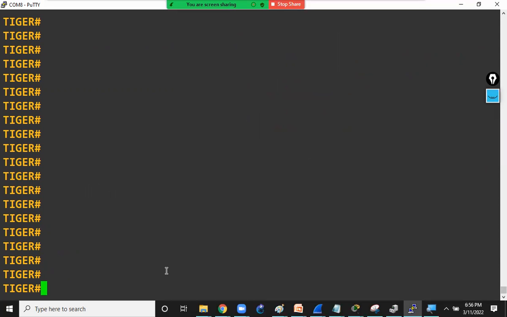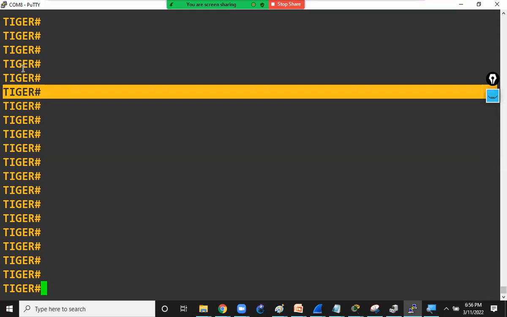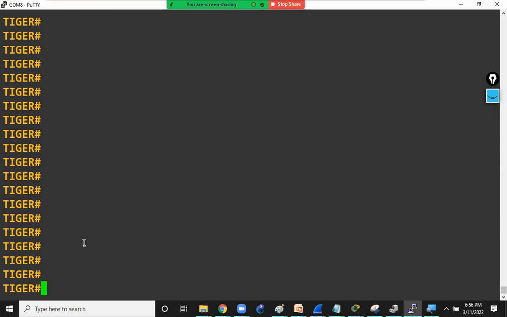If you see the running configuration, you can see all the configured things: the banner, the host name, and the password as well. Now let me execute the running config. To view anything, you go to the privileged execution mode and execute the show command: show running-config. If you type show running-config and press enter, you can see the running configuration.